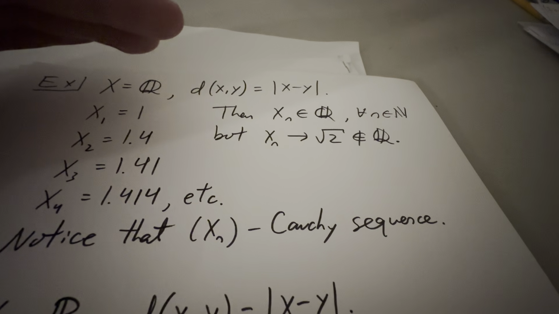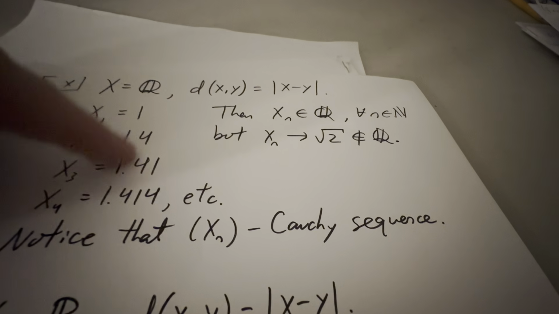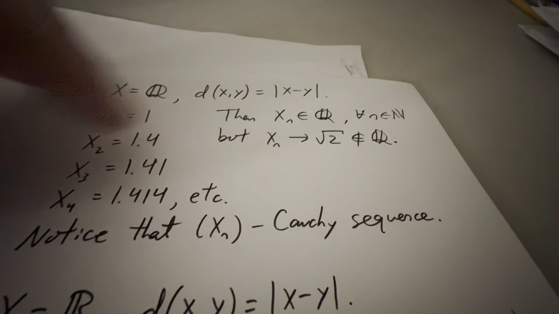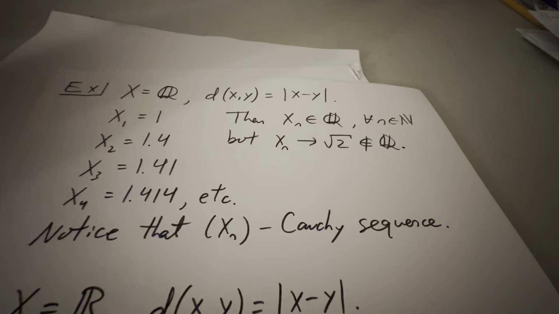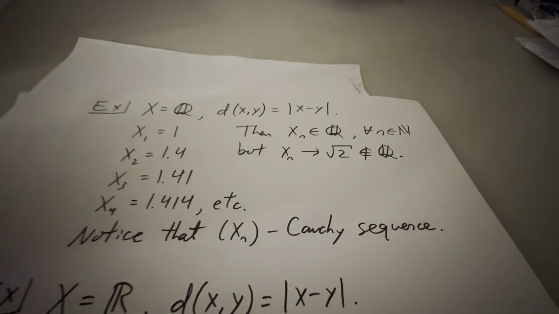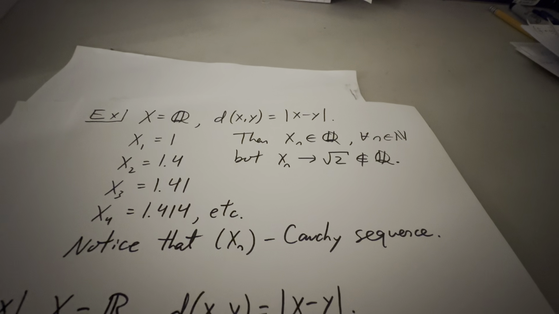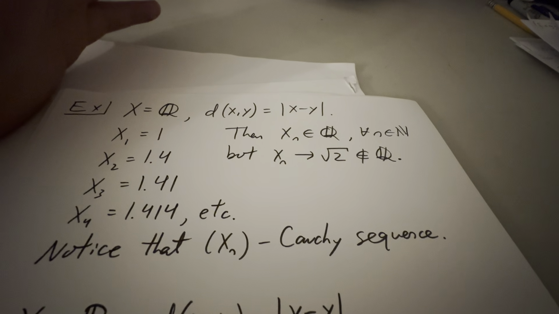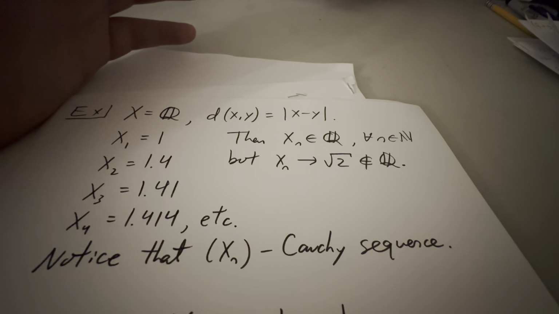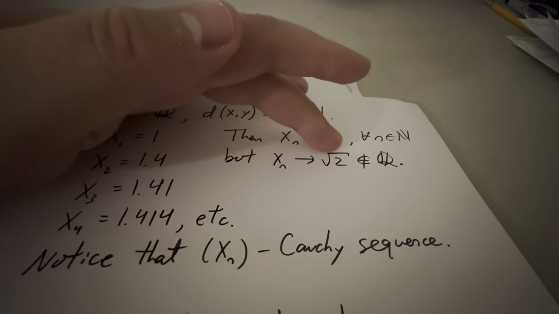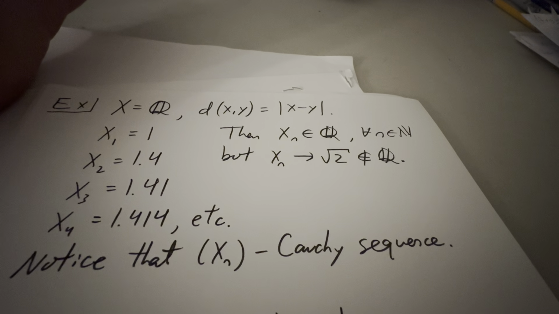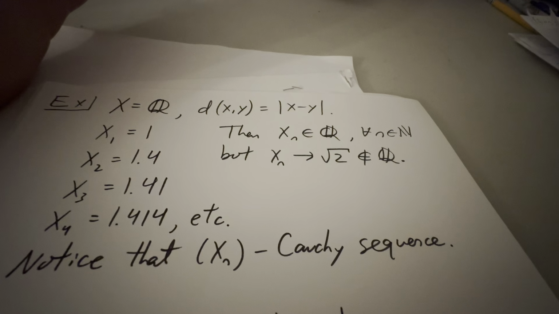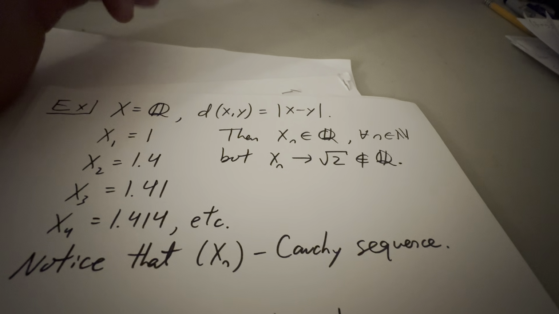But I do need to build the sequence in a more rigorous way than what I'm presenting here. But for the purpose of this video, to just exercise set notation, I don't think it's completely inappropriate. What I've done here is construct a sequence of rational numbers. It is a Cauchy sequence, and it does converge to the square root of 2. But the square root of 2 is not a rational number. So it is a Cauchy sequence, but it is not convergent in the space of rational numbers.